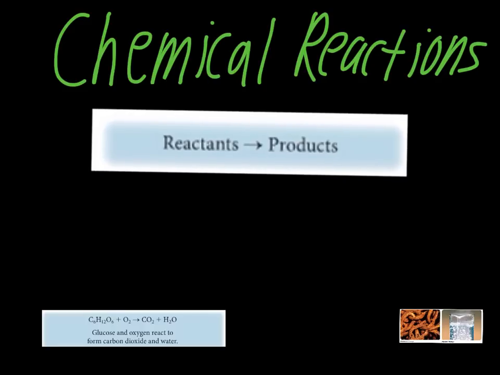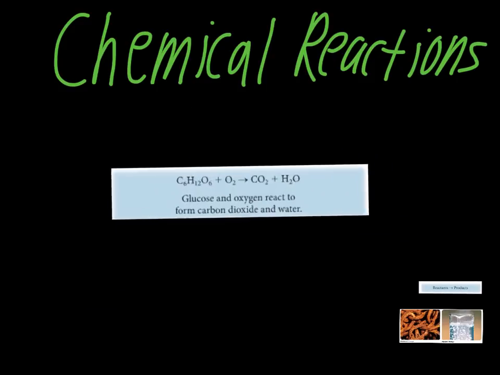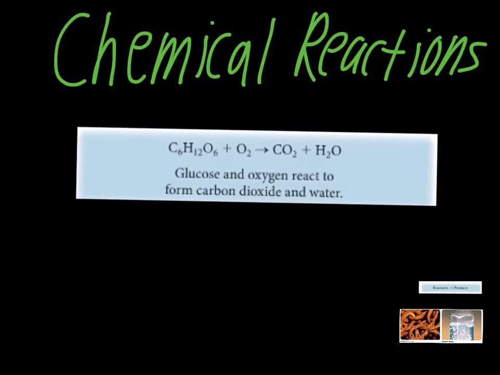Now, when we're talking about chemical reactions, there are ways to write this as a formula, and this breaks down into two areas. We have what are called reactants. These are on the left-hand side, and then products, which end up on the right-hand side. They're separated by an arrow which shows you the direction of the reaction. Now I'm going to show you an example of a reaction that we're actually going to spend a lot of time with as the year moves on. This is actually the process that's keeping you alive from minute to minute. It's the process of respiration.